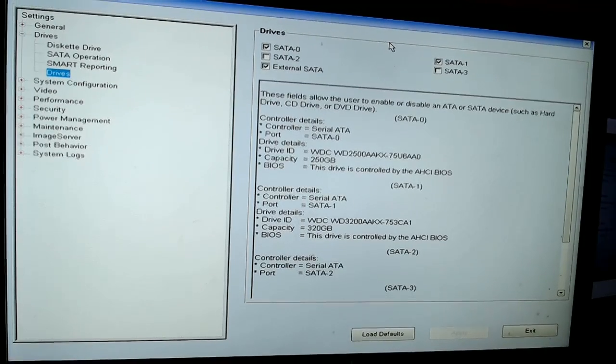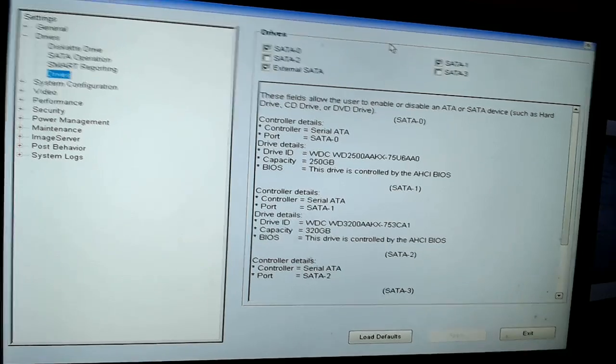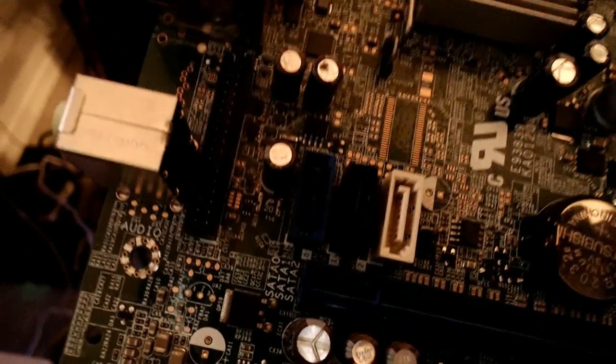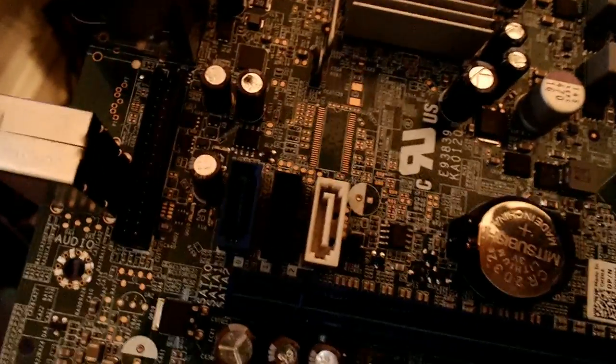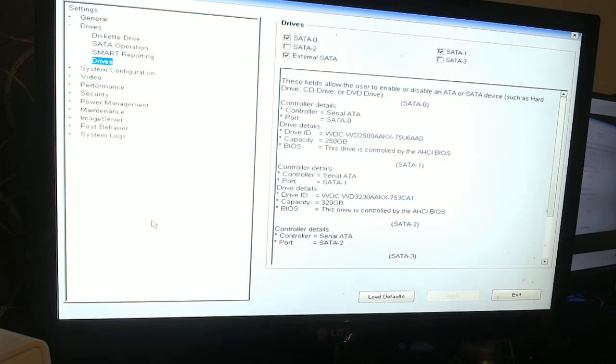So looking at a motherboard, let's see if I have one around here. Yeah, perfect. Looking at a motherboard, you can see SATA 0, SATA 1, SATA 2. So that's showing you the first one is 0. That's your boot drive, then 1, then 2 in that order. So now you can look at your motherboard and see whether or not the SATA port that you're trying to plug into is turned on or not in comparison to what you have on your screen.